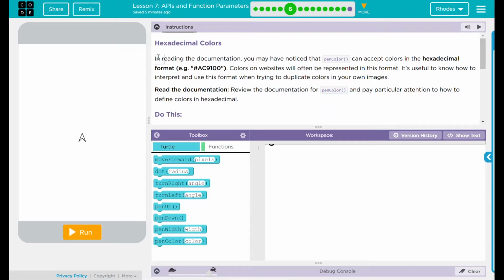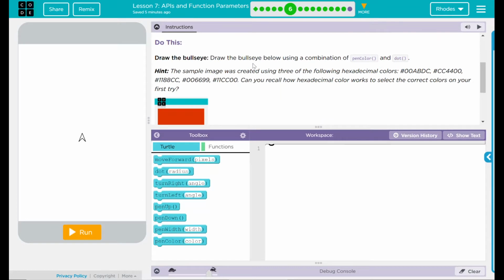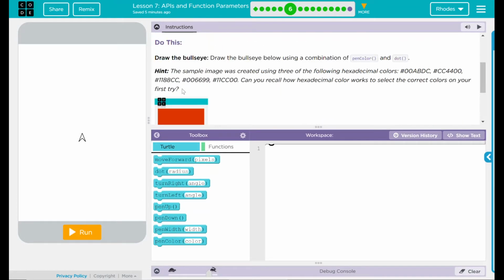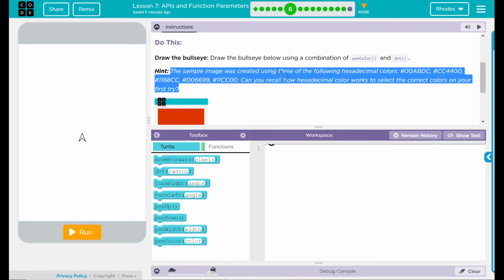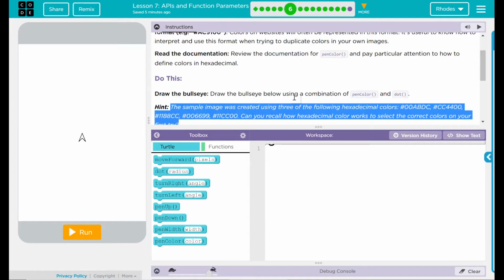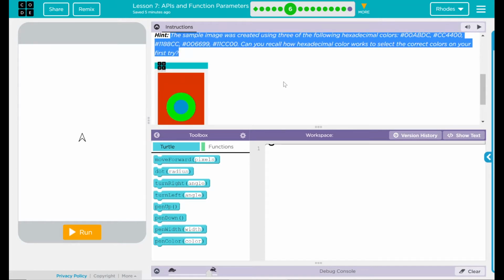So we talked a little bit about this in the last lesson. This should be a pretty fun little lesson. What we're going to do is draw this bullseye down here. And we have to use some of these colors that they've already provided to us. So you can see they have 1, 2, 3, 4, 5 colors they gave us. And our bullseye is ultimately the background's 1, 2, 3 colors. So 2 of these we're not going to need to know, but we're going to take some guesses to figure it out.